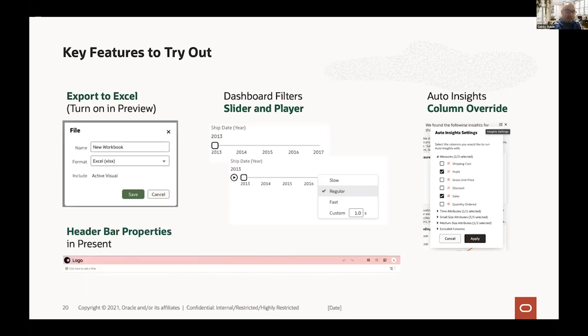The last item I would recommend for you to explore is the present area. There are a lot of things that we are adding to the present area, and there are a lot of things that we actually plan to come in 2023 as well. The last addition is really to be able to change the look and feel of the header bar, with the ability to place images, change colors, even remove the header bar completely. For those of you that are not familiar with the present area in workbooks, this is where you can also change which options your dashboard consumers will get when they are actually viewing the dashboard. So I do encourage you to explore that function as a whole.